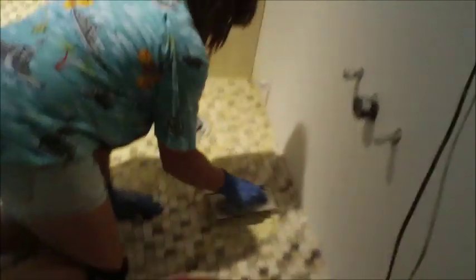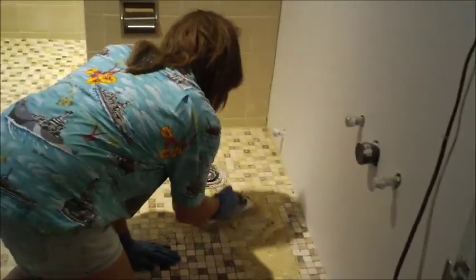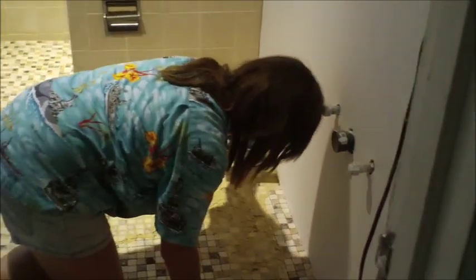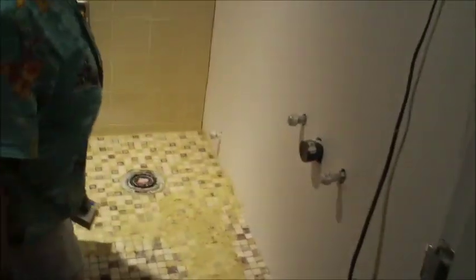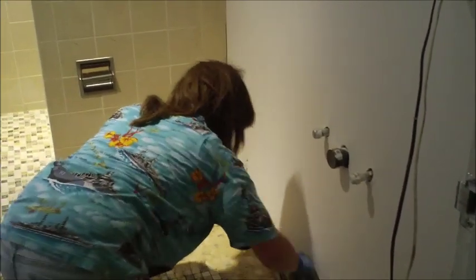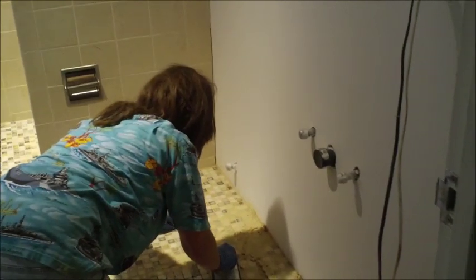The grouting queen here is doing the grouting — we don't have a lot to go, just a little bit more. I'm trying to get a jump today so tomorrow we might be able to get some of the fixtures set here. I bought the valves and all that stuff, and maybe we'll even get the toilet sealed up. Things dry so fast in this climate because of the low humidity here. I'm just working that grout and keeping that ring clear — I don't want it to seal up. We need to set that ring.